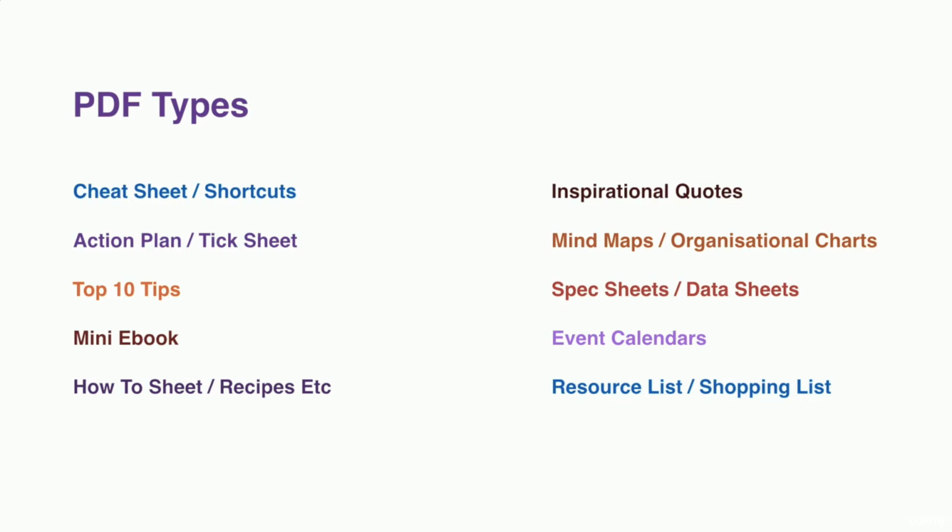Then we've got the resource list and the shopping list. So this is very, very powerful. If you're showing someone how to do something and they then have to go away and buy that, if you can show them where to buy that, they don't have to go and research. So for example, I would say, here's how to set up a mini video studio. You need, on a budget, this, this, this, and this. Here's your PDF. Here's a link in the PDF to that place where you can buy that. They're going to love that because they don't have to go out and try and find stuff. They can just go click, click, click, click, click, go down, they're done. They're going to sign up for that PDF.